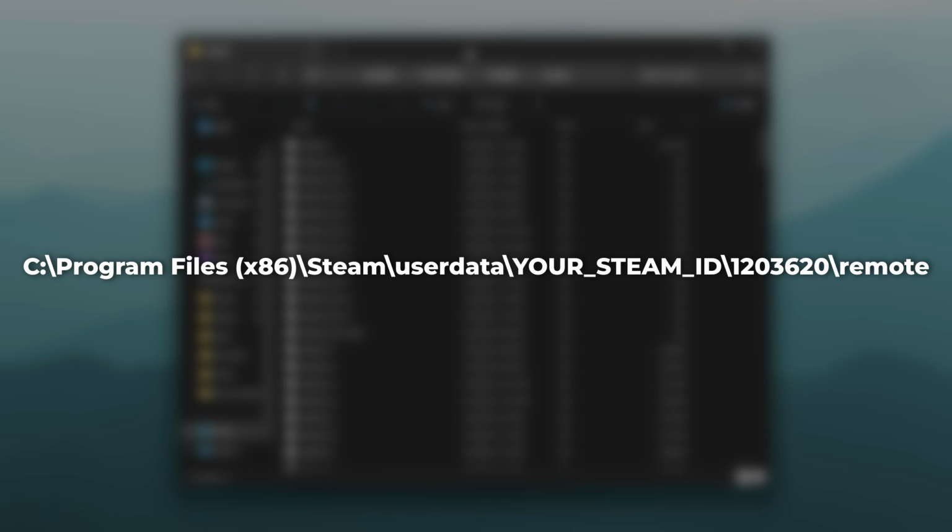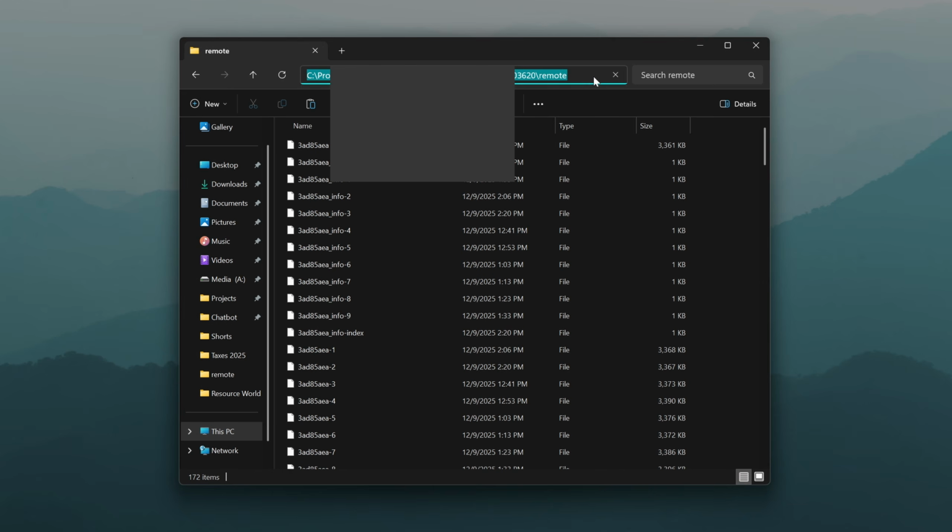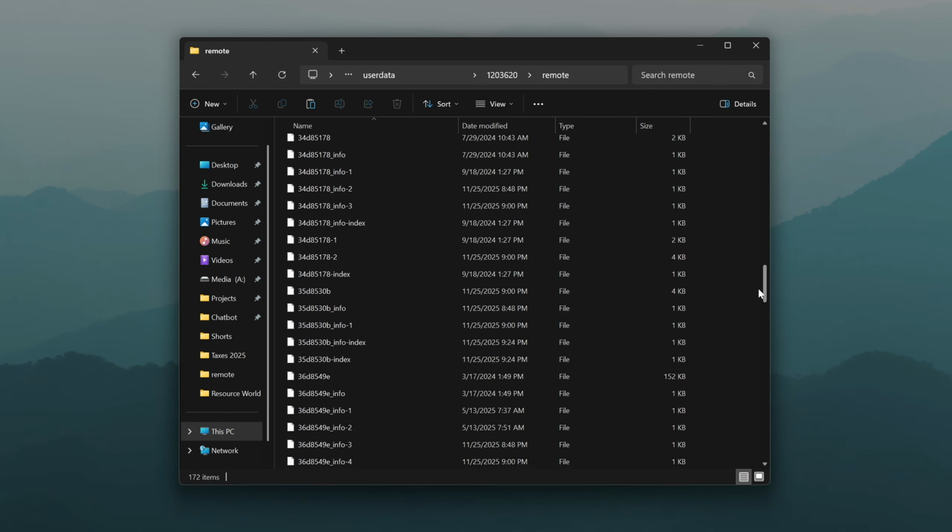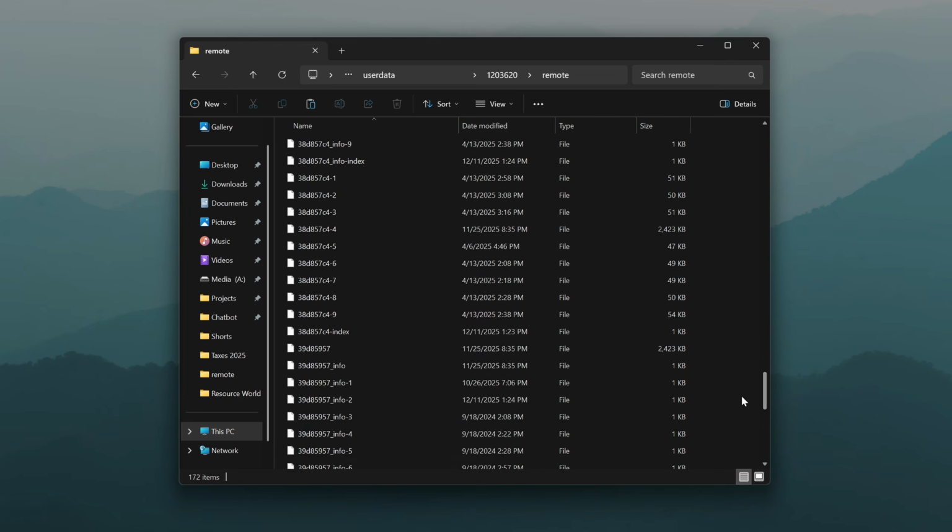So to access your Steam Cloud files, you will want to head over to the file path that you see on screen right now, and again, it's linked in the description. You can go ahead and copy and paste it, and where it says your Steam ID, you want to replace that with your actual Steam ID and then paste this right into the search spot again, and that will go to this file place where you will see all of your files that were created with the Steam Cloud, which I have a lot more in here because I use Steam Cloud personally.